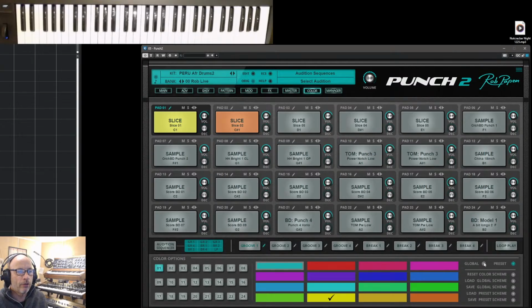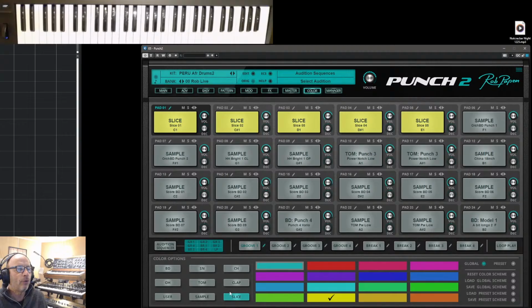So there are different color options. For preset, it goes even per pad, and global is essentially for each drum kit, you have them the same color. So now I picked yellow because I want to point out the slices. And slice is essentially, you pick a drum loop and then you throw it over the different pads.